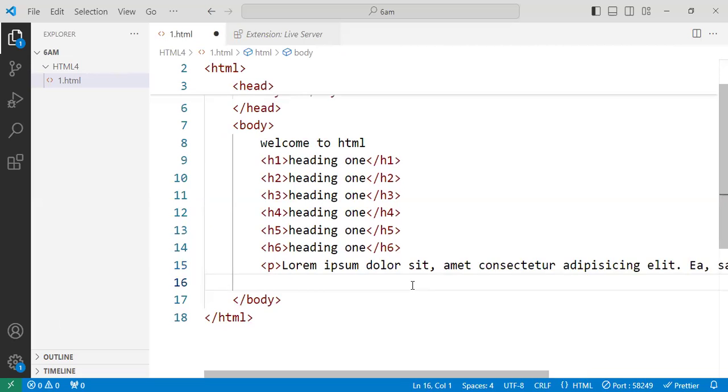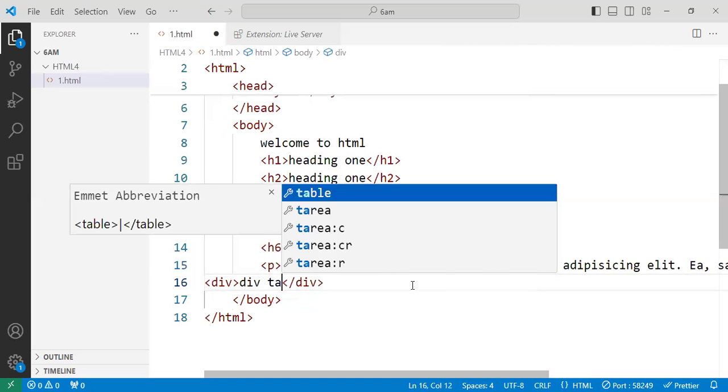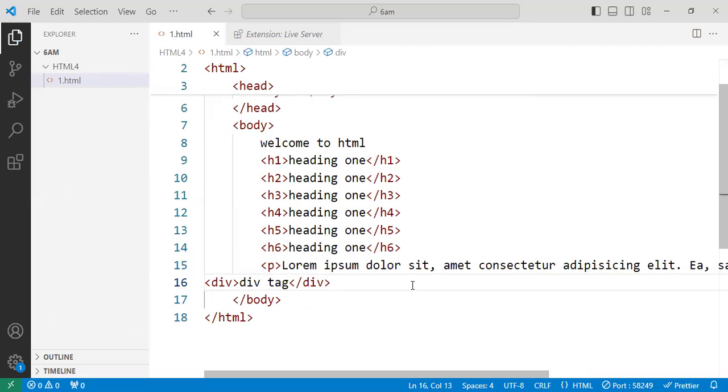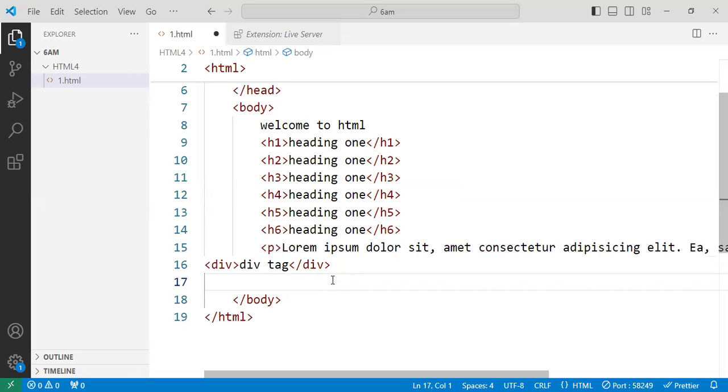Next one here, the div tag is also one pair tag. Here I'm writing the div tag. The div tag is used to display a division of the web page. Here we can divide our page into multiple parts by using this div tag. Like this, we have the table tag, marquee tag, UL tag, OL tag, some list of pair tags we have. As of now, we are discussing only these things, all of which come under pair tags.